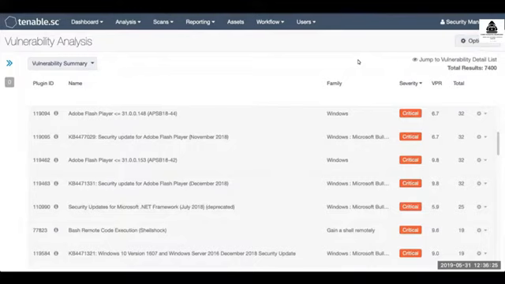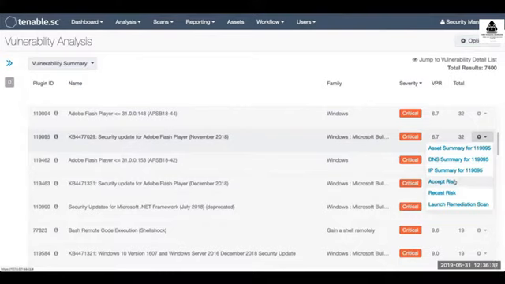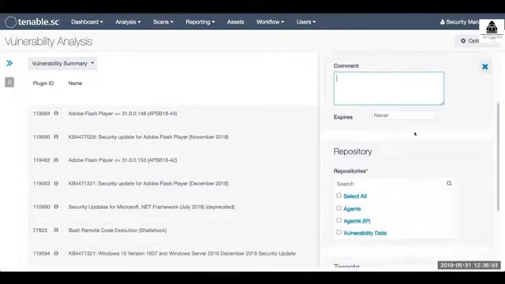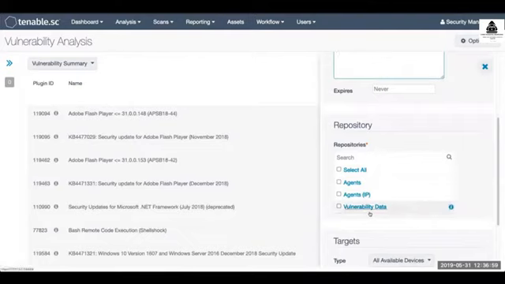Depending on the view you are in, when clicking the setting cog to the right of the vulnerability that you believe is a false positive, you have the ability to accept risk directly from that view. When accepting a risk within the vulnerability summary view, you will make a comment to indicate why you're accepting the risk. You can have it set to expire, so it does reappear after a certain date. Then you have to define the repository in which the accepted risk will apply to.